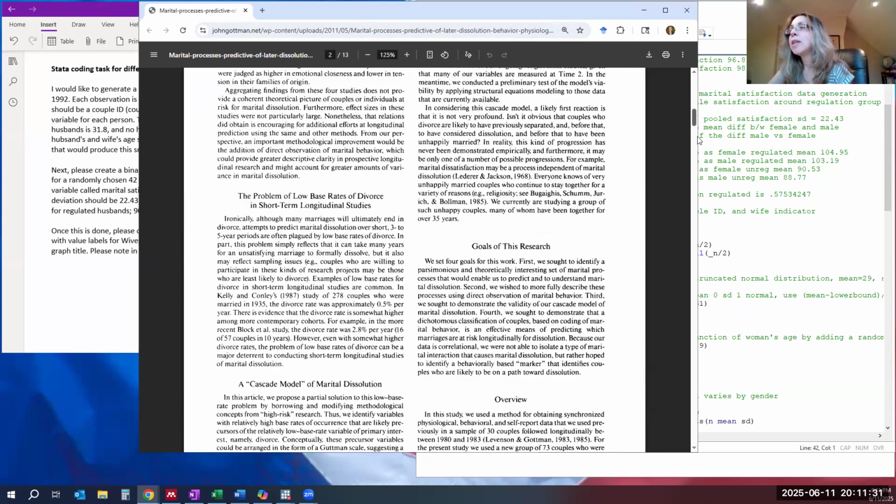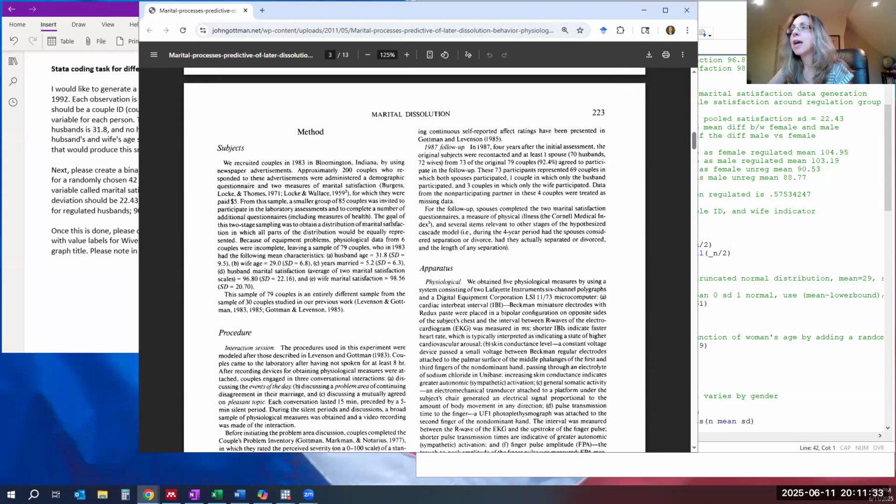He started out with 79 couples, but when he did follow-up data, he only had 73 couples. He recruited them from newspaper ads in Bloomington, Indiana in the 1980s, and then tracked them for 4 years to see who stayed married and who got divorced.